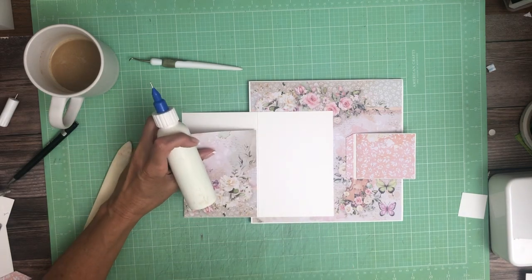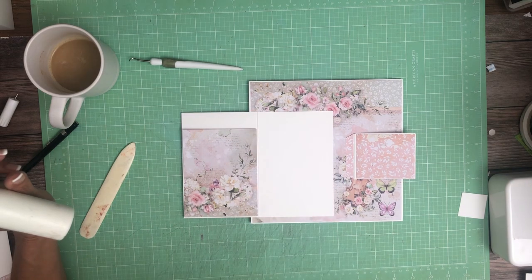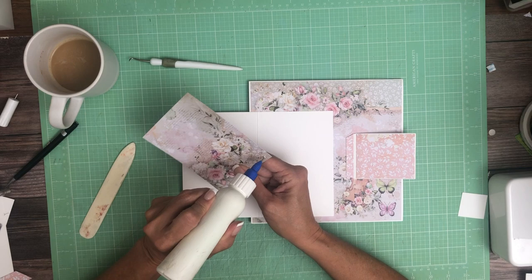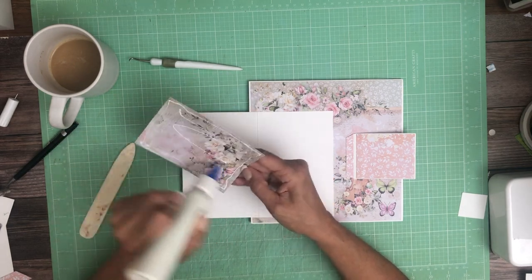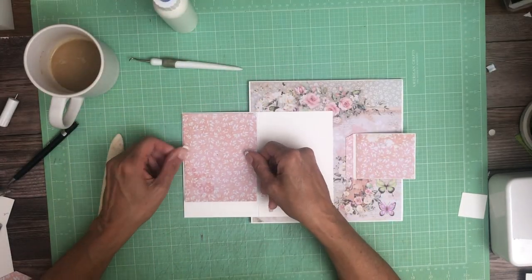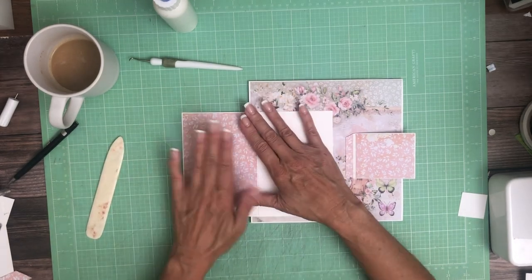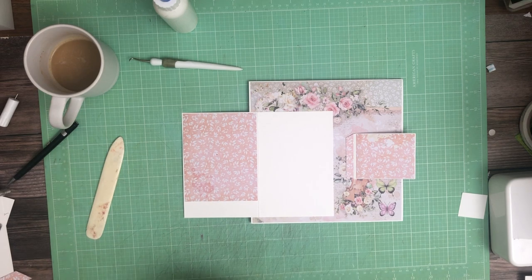Ooh, that's hard, huh? That's hard to cover up. This is going to make a better photo mount. I love the flowers, but you don't want too much competition for your photo. So this will make a nice frame for a 3x5. Okay, now we'll find a coordinating pattern.